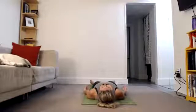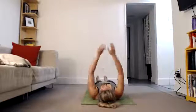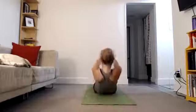often we're not doing anything wrong. We just stop a little bit short, right? And if you keep going in a posture, keep going with your mindfulness, right? Your compassion towards yourself, sometimes you start to unlock something that you didn't even realize was there. Legs together, arms over your head, chin to chest, sit up.